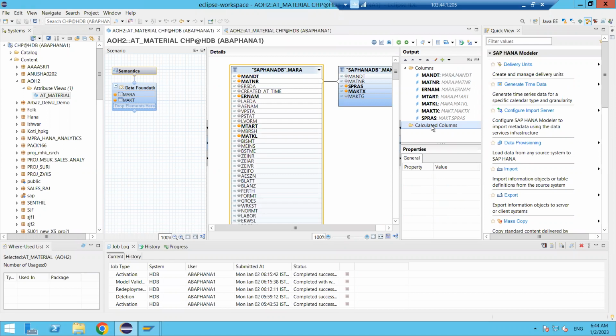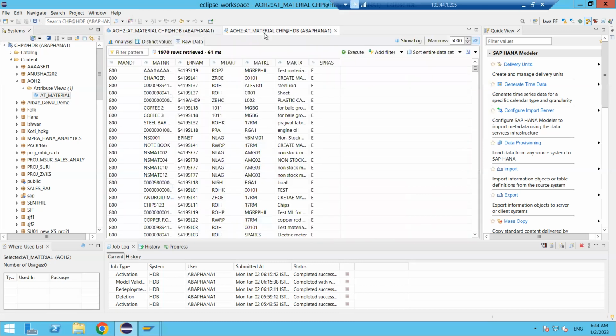Now if you want to add an extra column here, other than these columns, I want to add one more column based on some condition or some functionality. Then we will go to calculated column. Now the requirement is the data is coming in capital, small letters and title case like that. Now I want to display one more column. In that column, I want to convert all this text into capital letters.